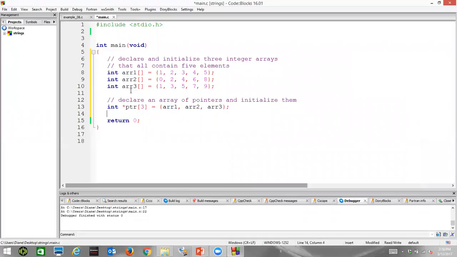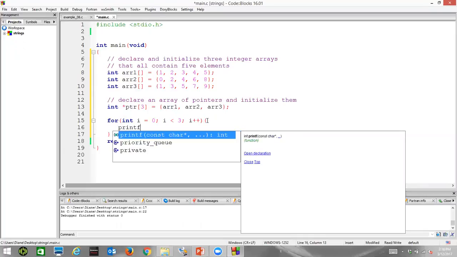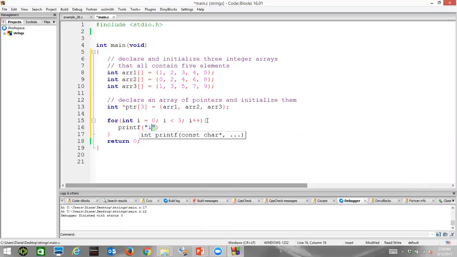And now let's see what happens if we have i equals 0, i less than 3. Let's see what happens when we walk through here. So what if I just go ahead and say printf, let's print out i's value, %d, and let's now print out, using the indirection operator with ptr at index i, and we'll show what that value is, which should be a decimal, right?